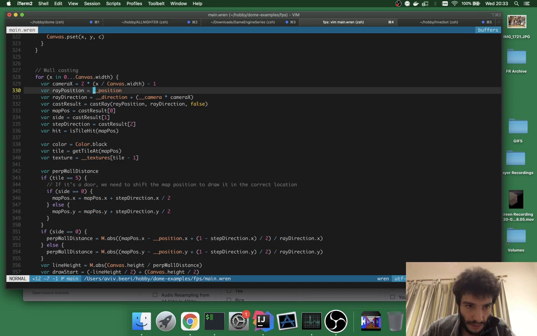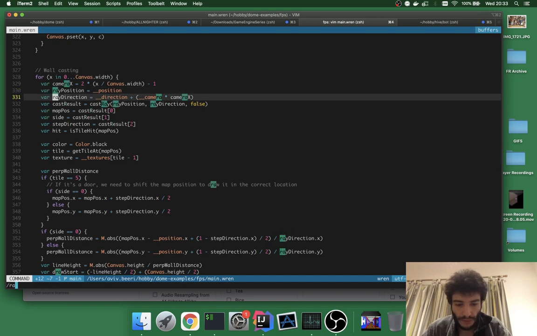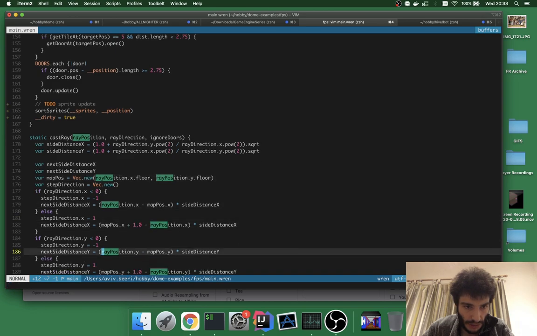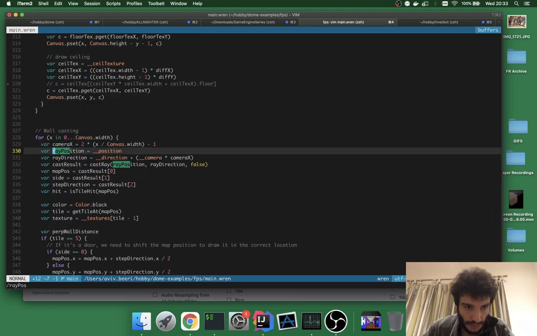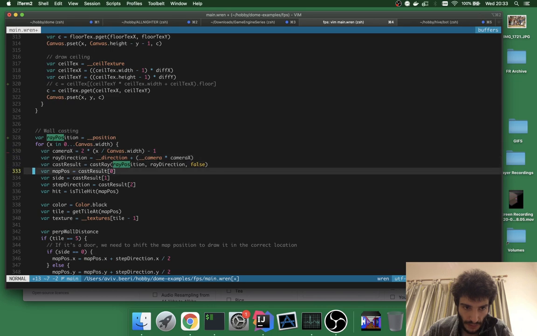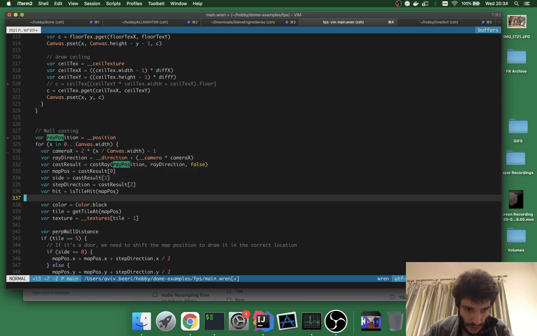Like, right position doesn't actually change at any point here, so that can go there. I don't have to keep doing it every time. That stuff's all dependent, so I can't mess with that though.